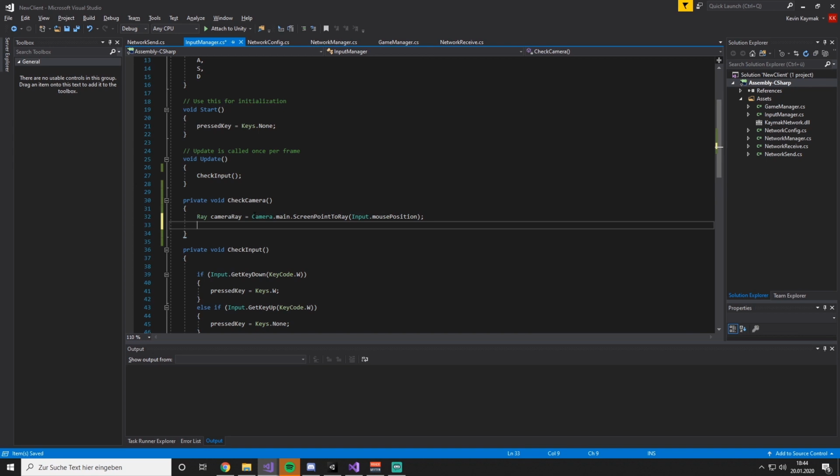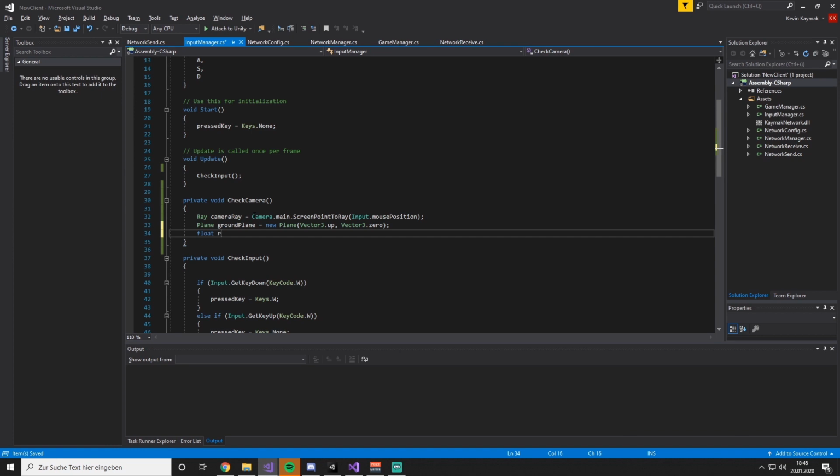As next, we are going to create basically an invisible plane, our ground, which will be standard at 0, 0, 0. So we're going to say Plane groundPlane, which is the point where our ray is going through, is equal to new Plane, and we are going to say Vector3.up and Vector3.zero. Perfect.